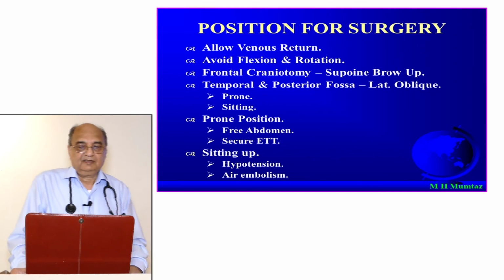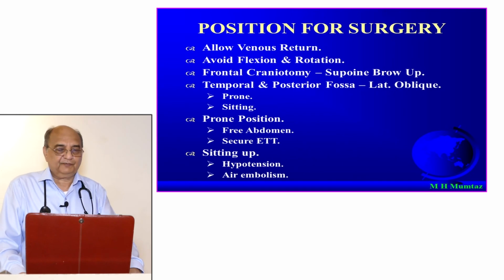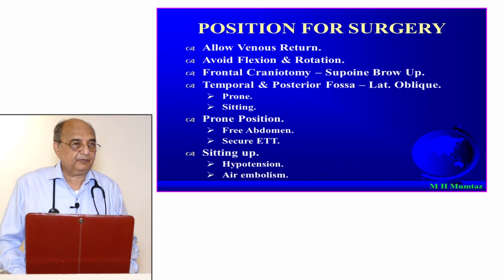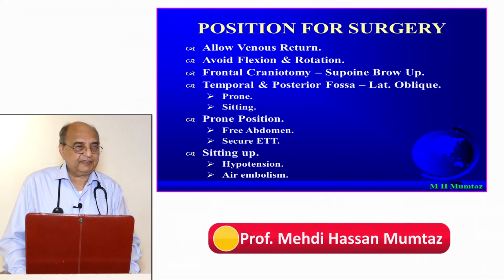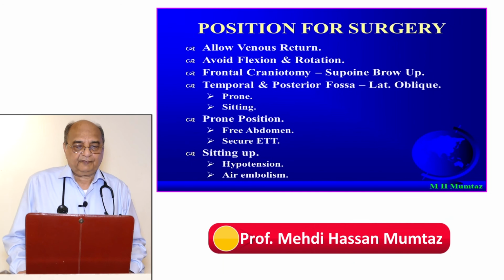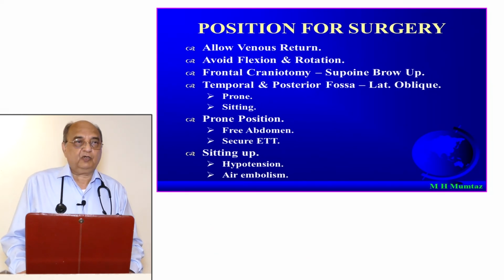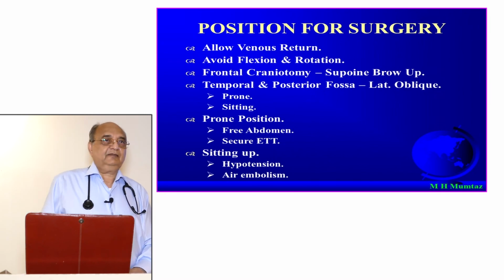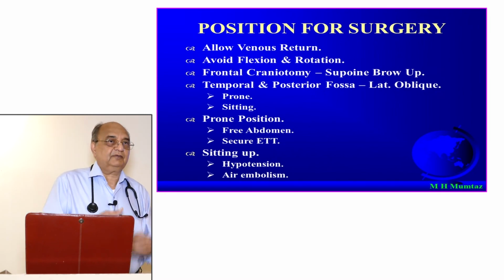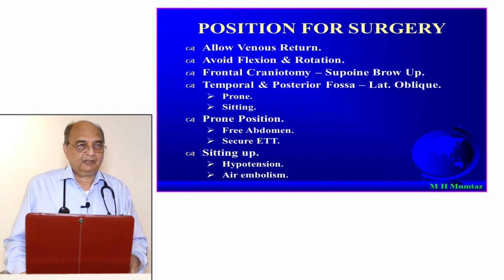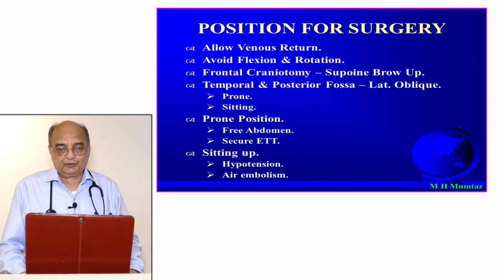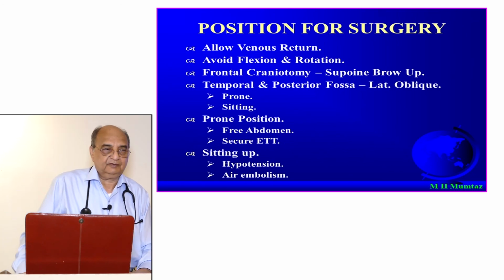Okay? Then position for surgery. It should allow the venous return, and avoid flexion and rotation of the neck. For frontal craniotomy, supine with brow up position. What is brow up? Supine, straight, head up, that is the brow up position. Right? Then the neurosurgeon will automatically make it. Then for temporal and posterior fossa, lateral or oblique position, or prone position, or sitting up position.